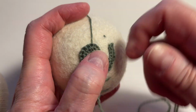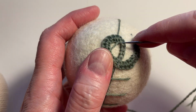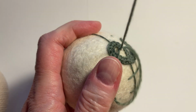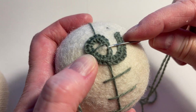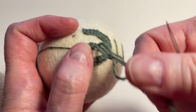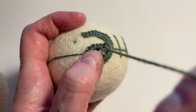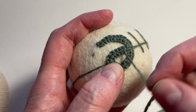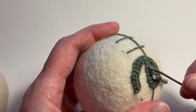I'm going to skip this one, take this one. Drop my scissors. And I could take one more stitch there. I don't think I need to. I think I'll just close by going in here and off to the side. We're going to start the M.